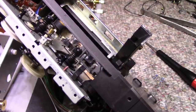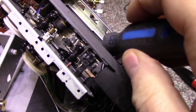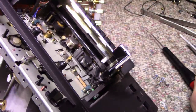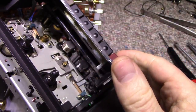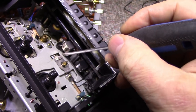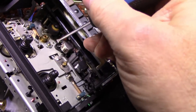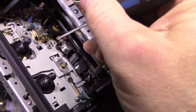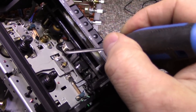I need a flat screwdriver, if I can find one here. So that spring should be loaded and pressed down under this head. So what do I gotta do here? I gotta, oh boy. Because when that's loaded, it presses down on this white post, and that's what provides the uplift. That white post is what pushes up. But now there's no tension on that spring, so it doesn't go up fully. It goes up halfway. That's the reason why this mechanism doesn't work.